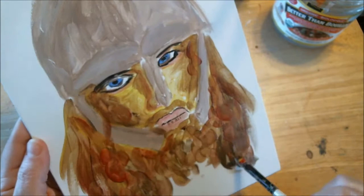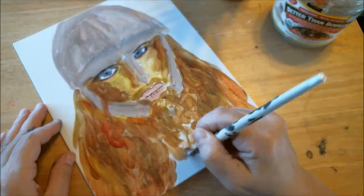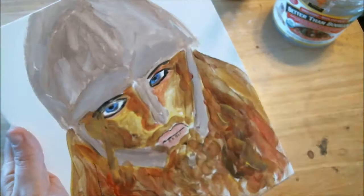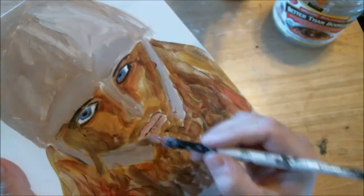So now I'm just getting some base colors in his hair, and his hair has pretty much all the colors, like the reds, the yellows, a little bit of orangey coming through, but the top color I want to have a lot of yellow highlights on it. I'm adding little braids underneath his helmet there, by his cheeks area. And he has a beard and a mustache, but yeah, he's fully haired. And I'm just working on shading and getting his face in there behind the helmet.